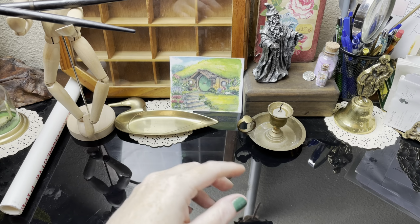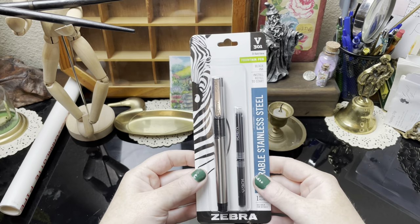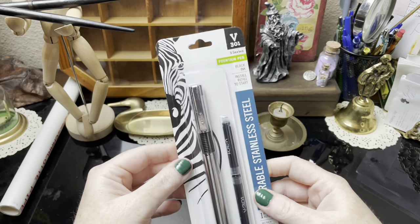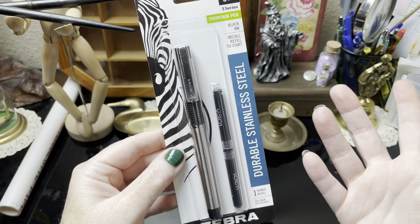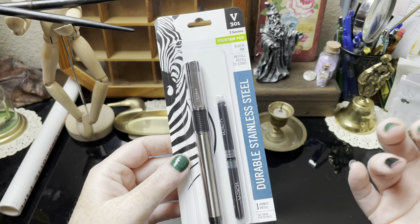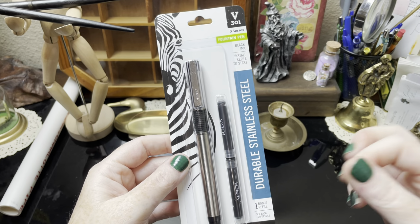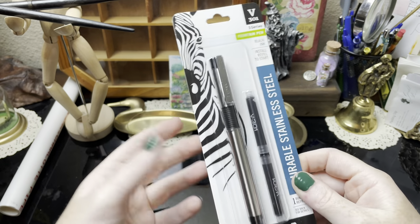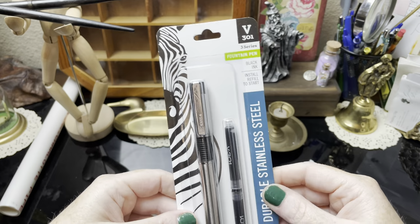Here we go. I was at Walgreens today picking up something that I ordered for my husband, and I stumbled across, I always go look in the pens. Do you go look in the pens? I do. My husband really likes those thick black ink, peppermint ink Joy Gels. So whenever I'm there, I always see if they have them. This is what I found today.